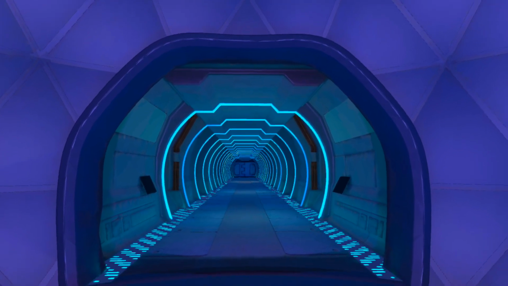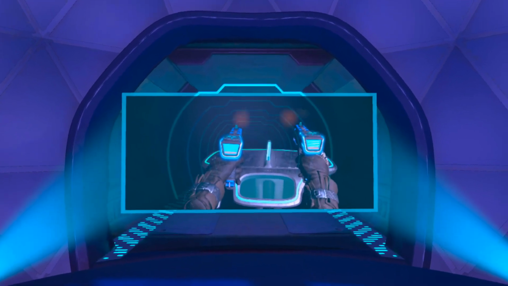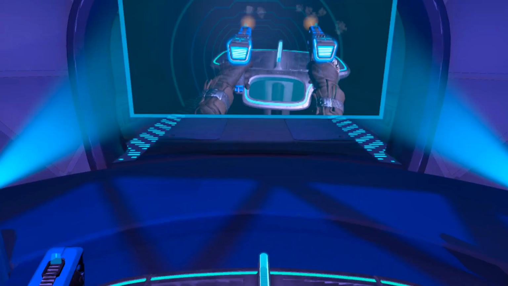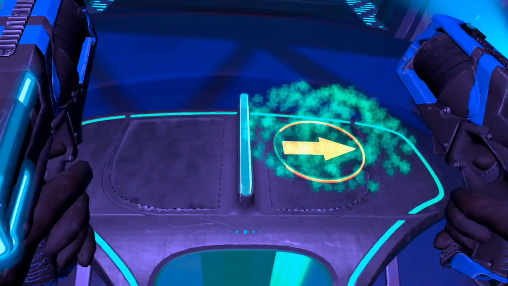Good start! When you run out of bullets, you'll have to reload. Just put the end of the guns into the loading field in the post, and the bullets will be reloaded in no time. Crazy, I know.